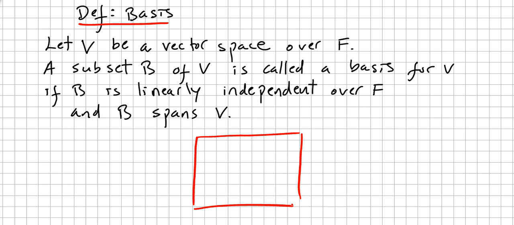So we have a vector space here, and here we have a subset B with a couple of vectors. So this B will be a basis if all these vectors are linearly independent over the same field, of course, and B spans, or generates, as we are used in the group theory, if B spans V.